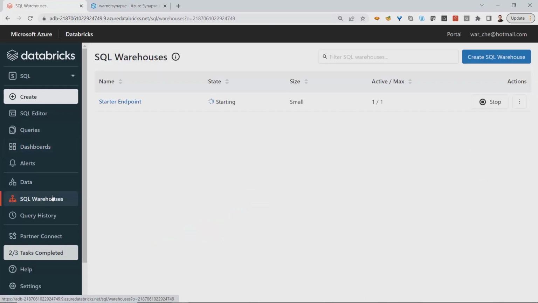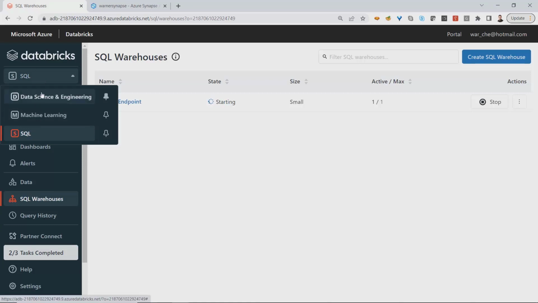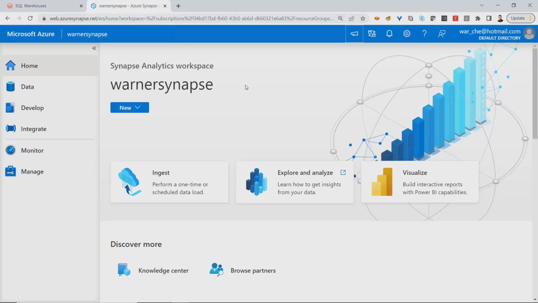All right, then we can see here the different SQL warehouses that we will be running as part of our Databricks SQL experience, right? These specifically only work with this SQL language and this SQL experience that Databricks has built. So keep that in mind. We have 3 different experiences all built into Databricks, but all of them under the covers are built using Spark. All right. Now I'm going to switch over to Synapse.